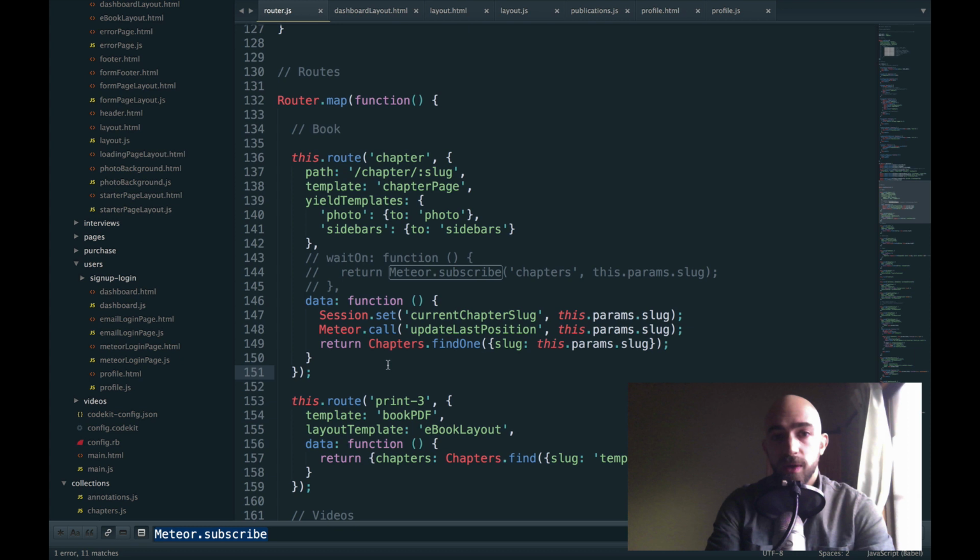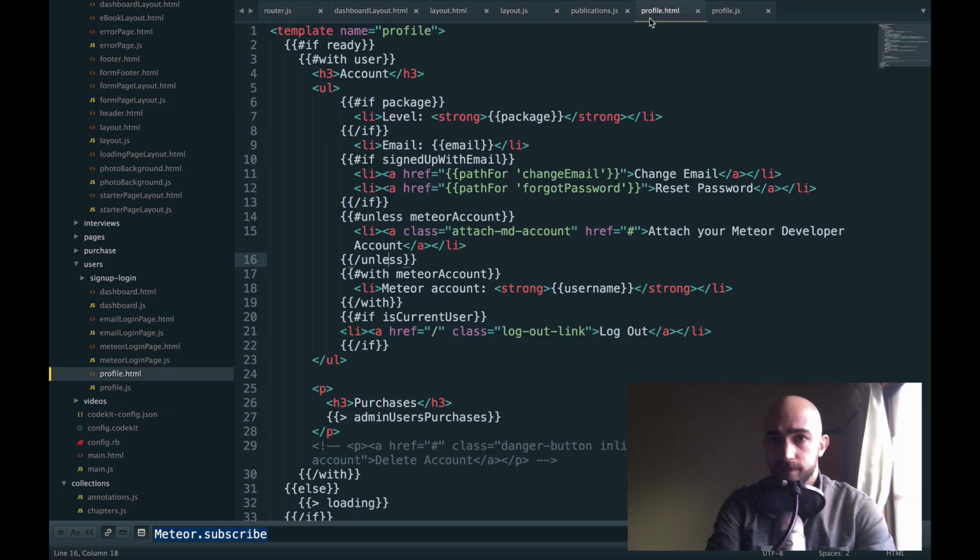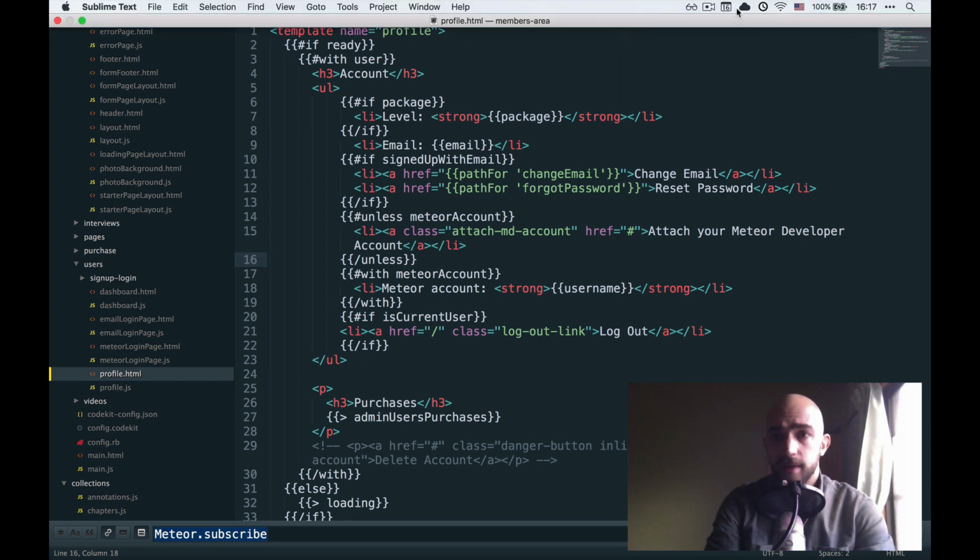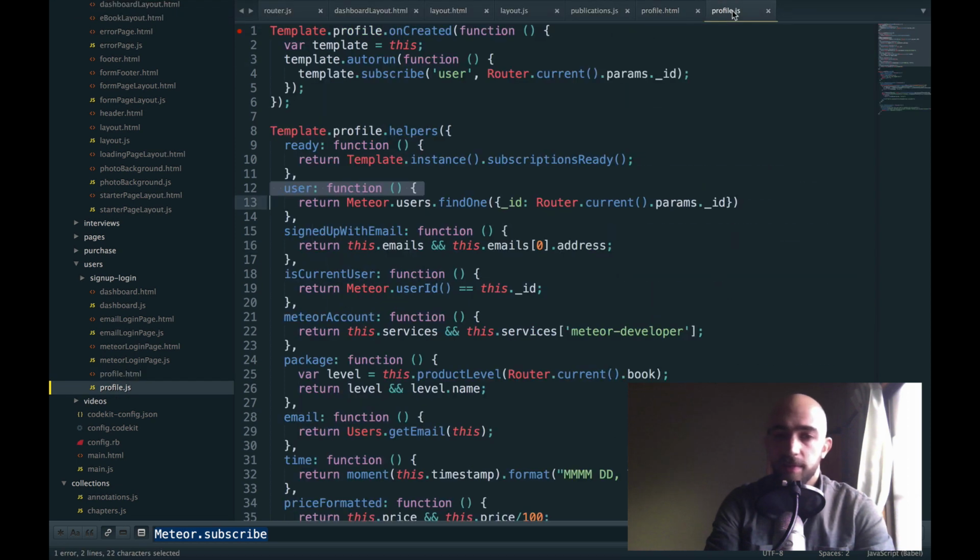So even though in this case this route isn't subscribing, it's not waiting on data because the data was waited on globally previously, we still have to get rid of this, basically the same way we did here with a with whatever, and then set the whatever in, sorry about that, in the template helpers.